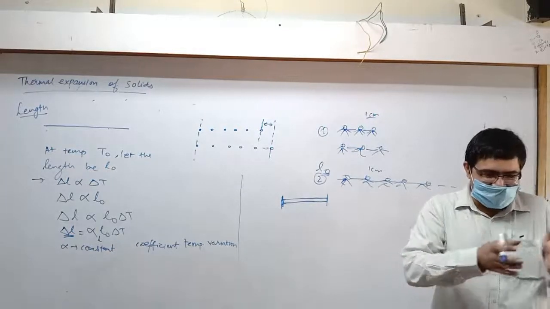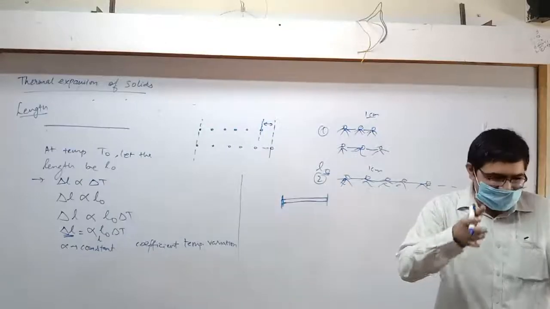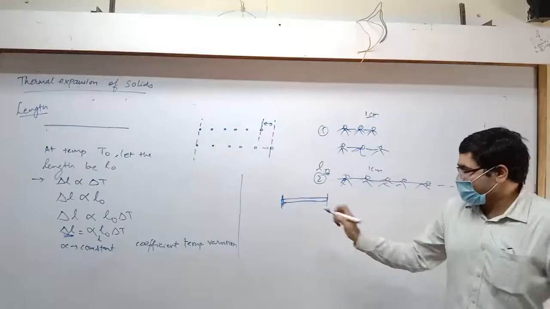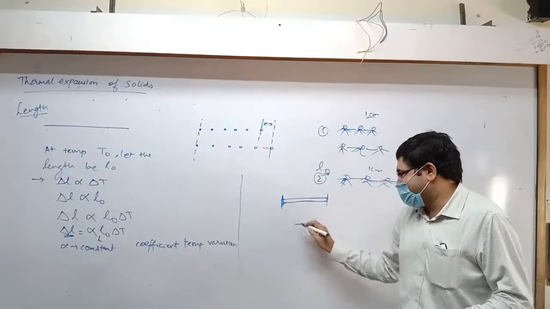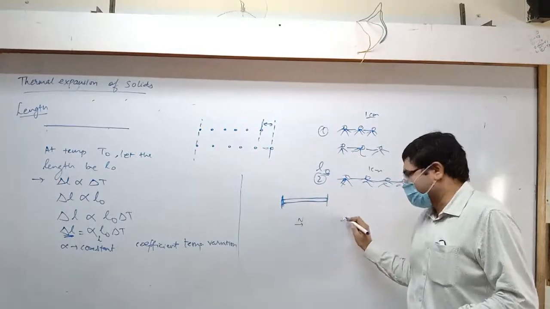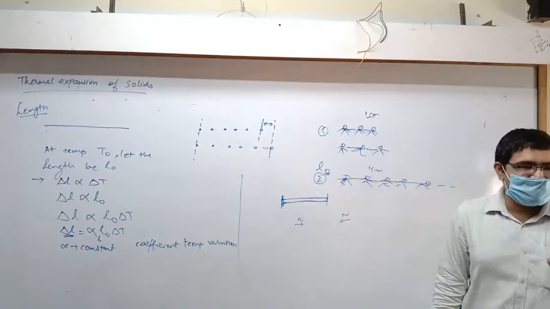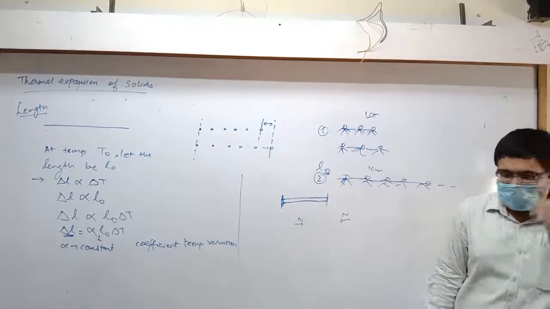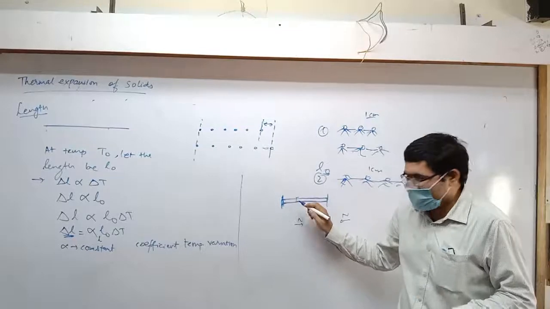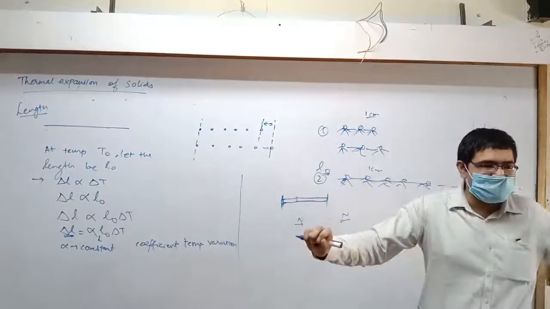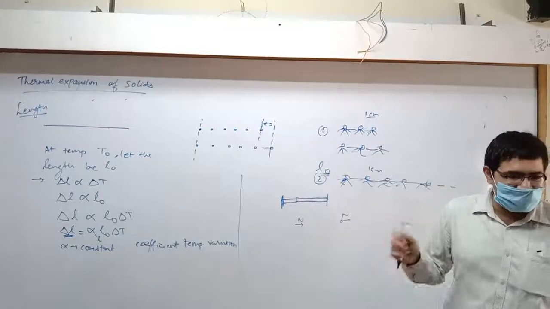It's like the rod is trying to grow, but the clamps from both sides are going to apply force on it. Force will act from this side and force will act from the other side. Up and down it will expand, but that would be negligible because generally a rod has negligible width compared to length. Understood?